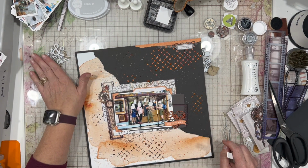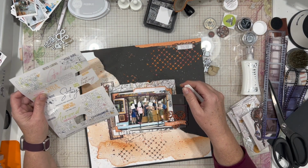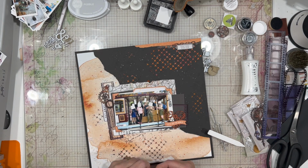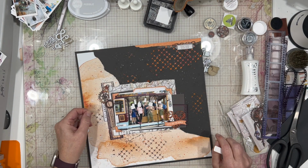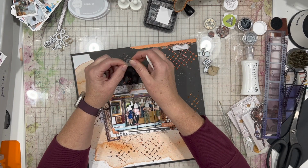And then I just added a couple of little sayings here from the rub-on sheet that we have in our kits as well. And that is pretty much going to do it, you guys. The close-ups are coming up here in just a few moments.